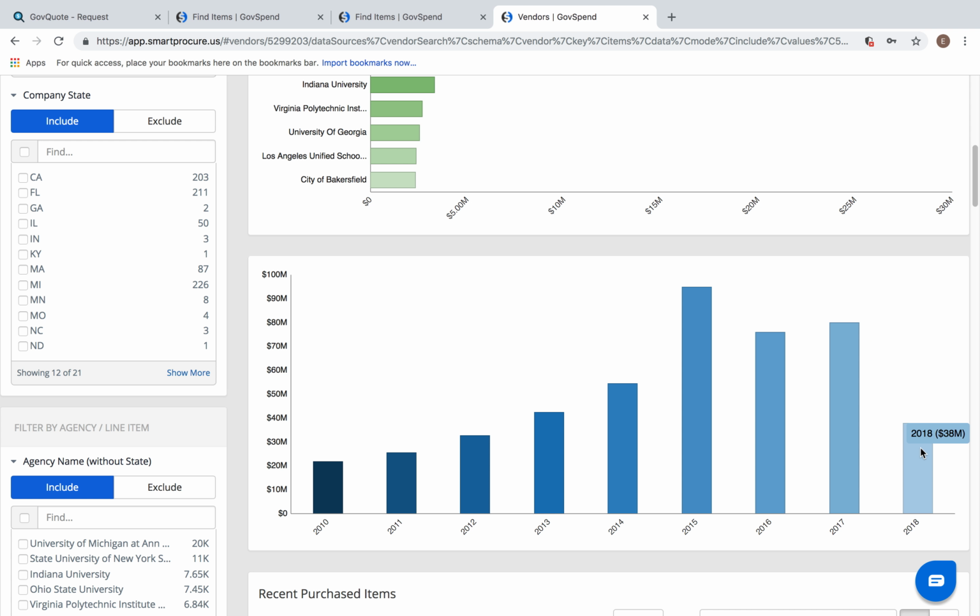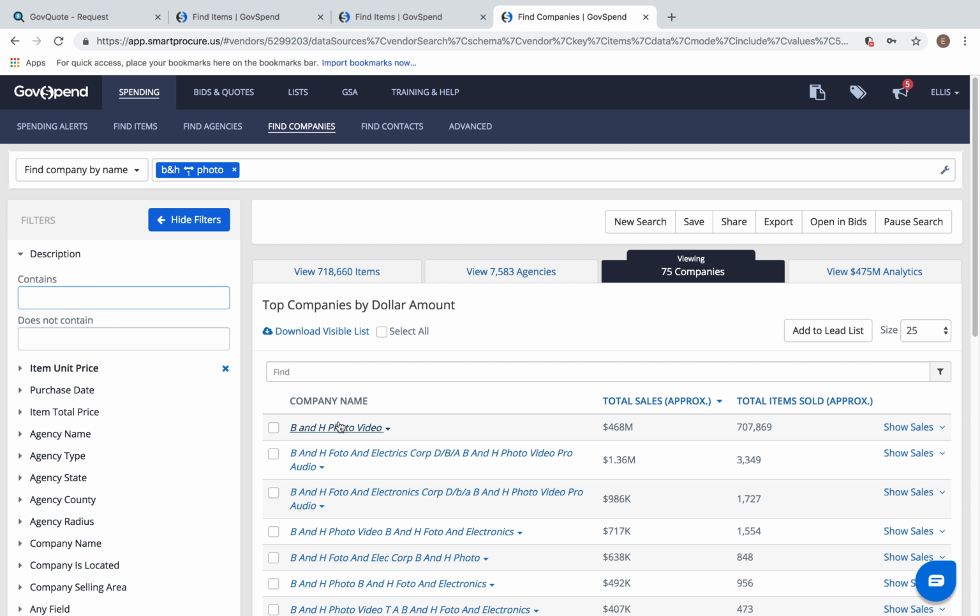And here in this contains field, if you were looking for just printers, that will show you only purchase orders that have printers in them that B&H has sold. You guys can use that as an example. But again, you just type in the company name, you click on the company, click view company profile, and that's how we found all that information.